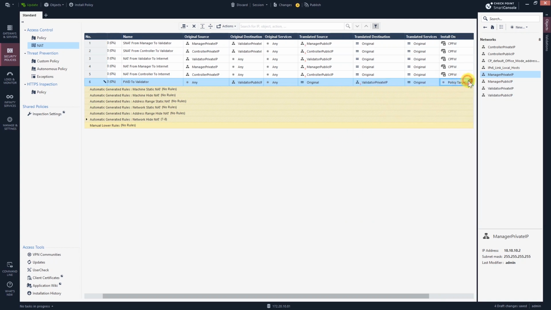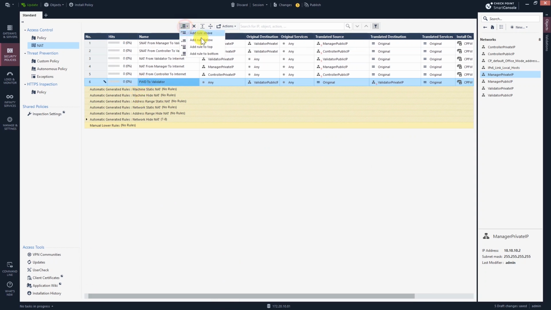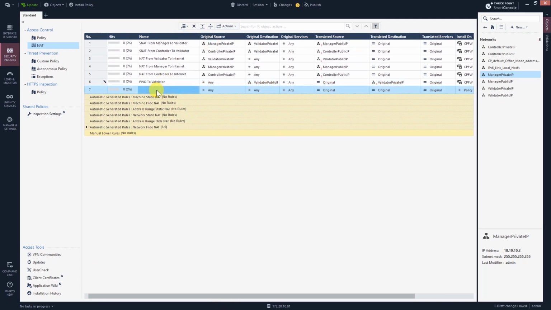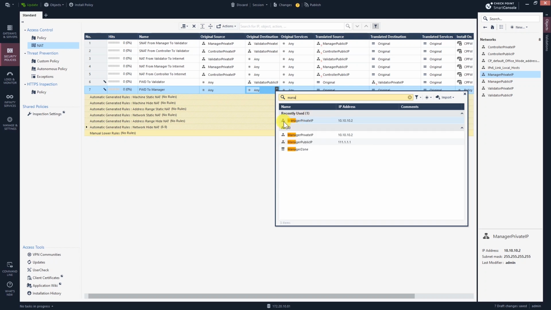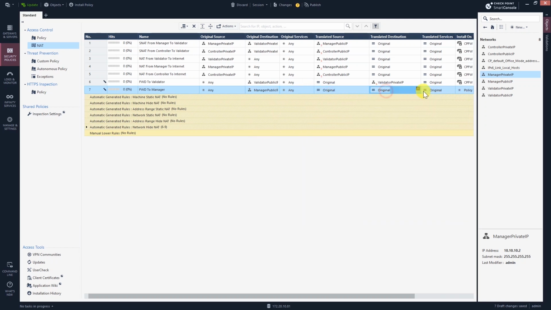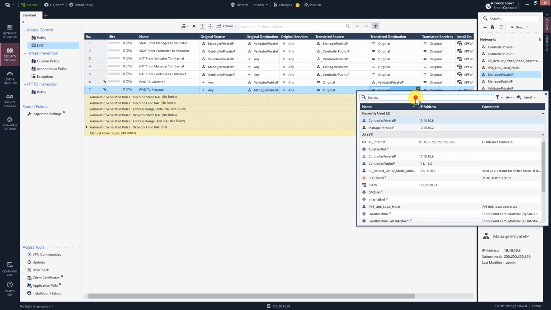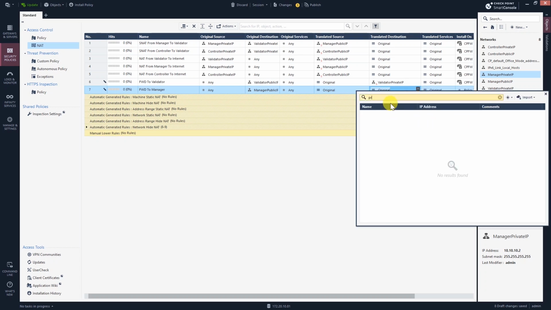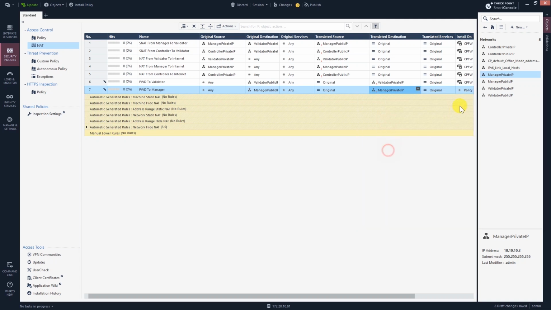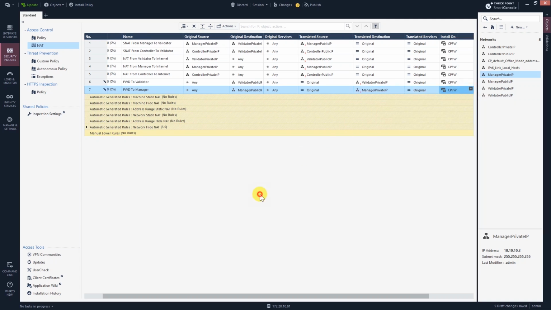Okay, and this one to the manager: original destination manager public IP, translate destination to manager private IP, and install on my firewall.